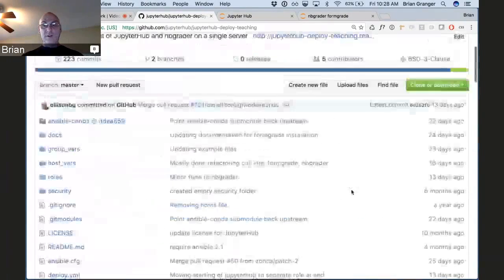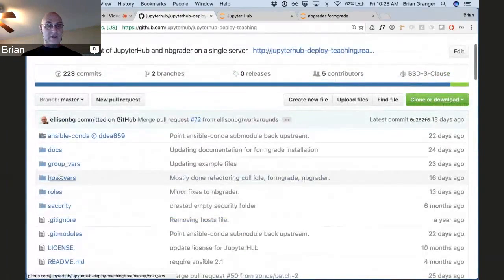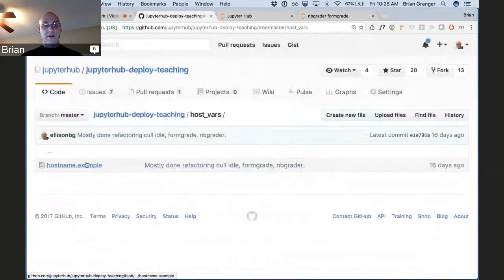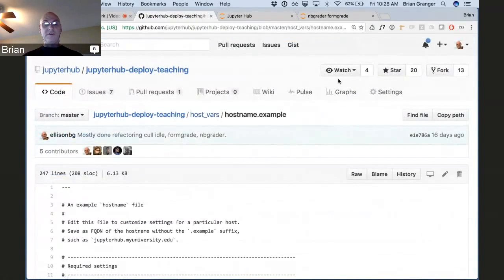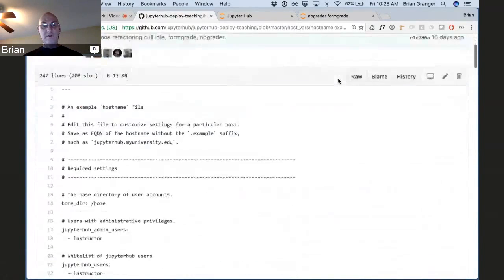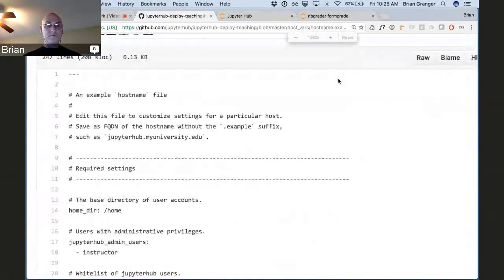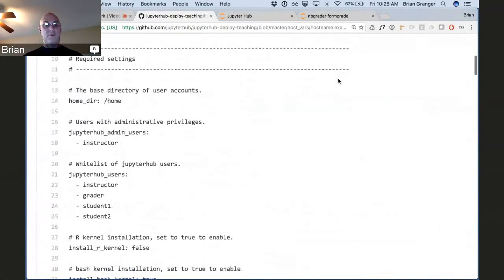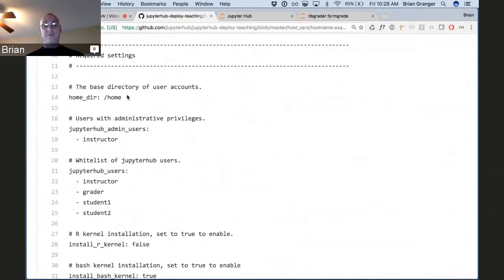And so I want to switch over here and show you the file that we have that encodes the top level variables for this setup. And here are the required settings. You would specify the path to the home directory for all users, the JupyterHub admin users.